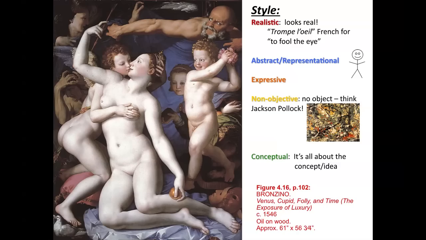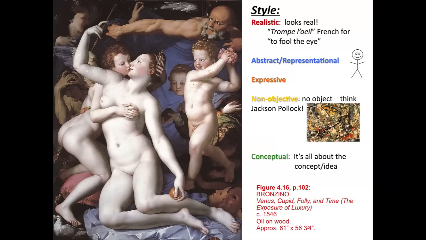Another style is expressive. You can always tell if it's an expressive artwork because of the gesture, the movement that's entailed. You always can tell if someone's drawing in an angry mood or an agitated mood. You can just tell. And that's kind of the same thing. Then we have non-objective. The key word here is to think about the main phrase, no object.